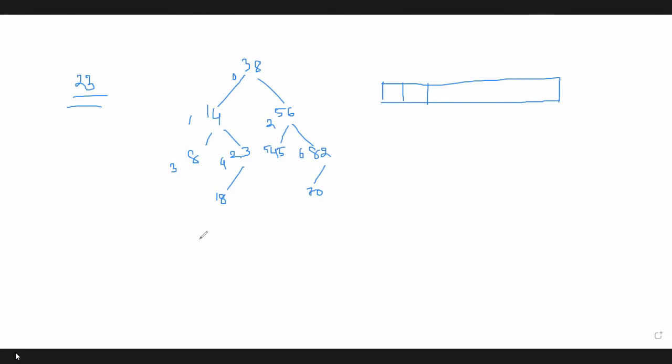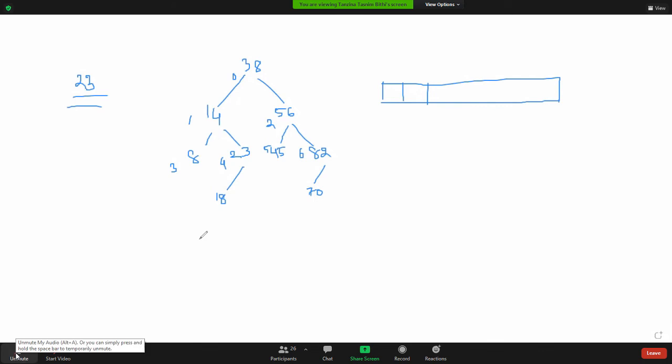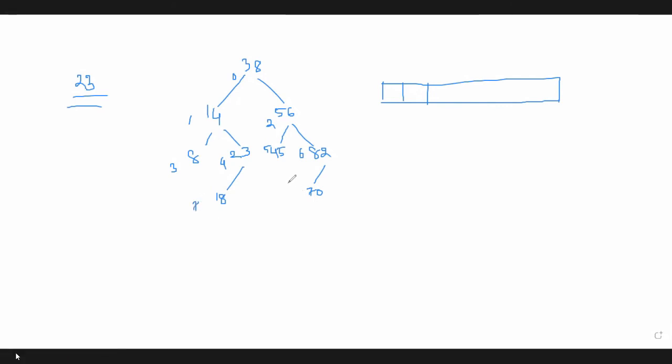Yes, ma'am. So its number is 7 and this one is 8. Okay, so now we are storing the data from this tree in an array. The locations are 0, 1, 2, 3, 4, 5, 6, 7, and the last one is 8.